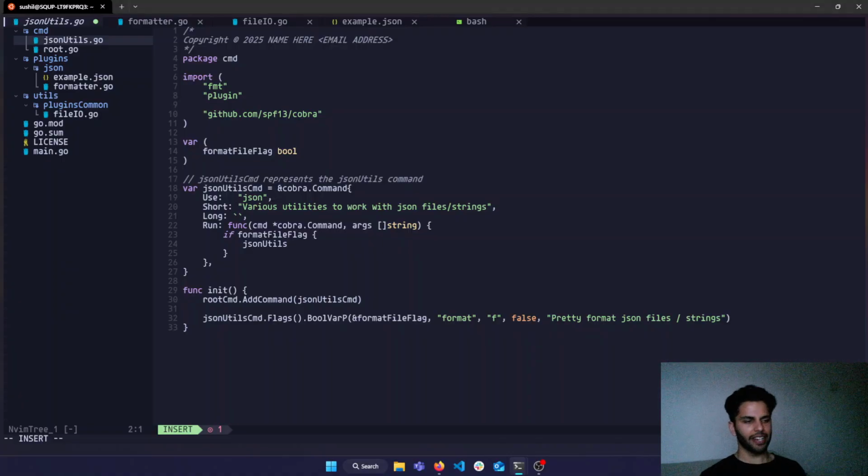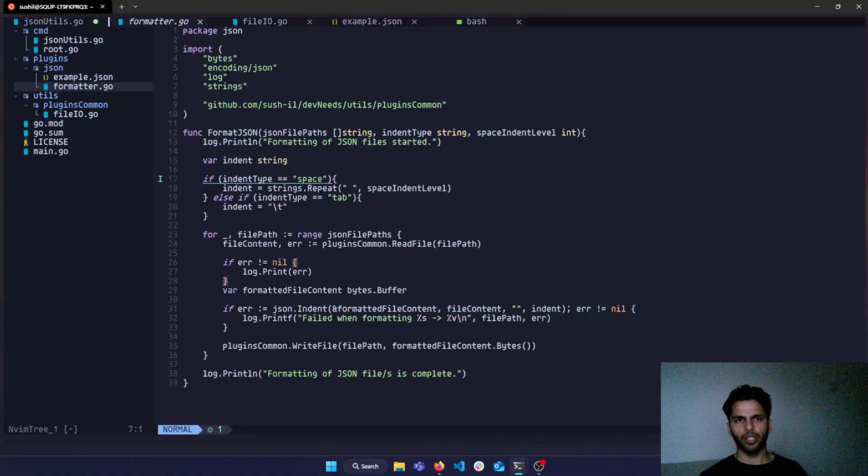When you forget, go, this. No, I just called it JSON. But if I go back into my formatter, it was called JSON. The package was called JSON.